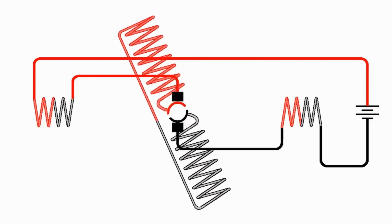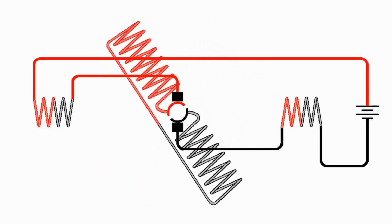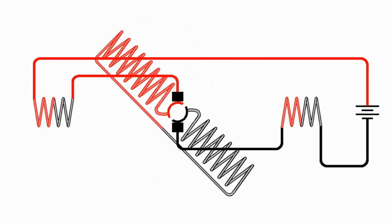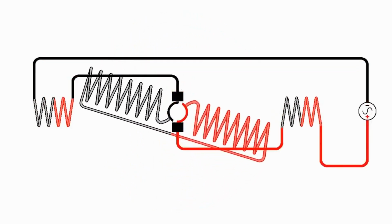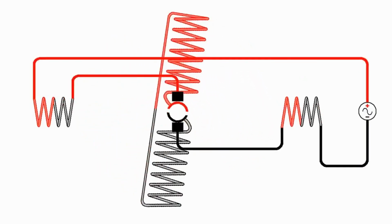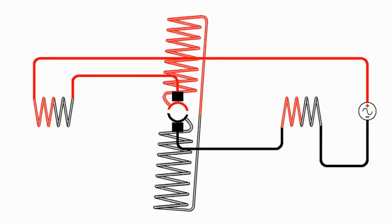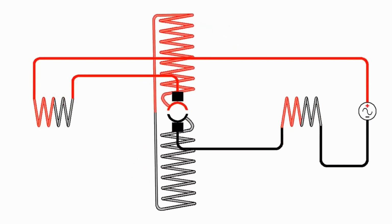So an interesting thing about the electromagnet DC motor is they can be optimized in such a way that they'll work on alternating current or direct current. Here is an electromagnet DC motor hooked up to alternating current. If you look over to the right, instead of a battery, I have a source that's constantly changing polarity. And as it does, all of the magnetic fields change polarity, and so the motor continues to rotate in the same direction. Now, it's not quite so simple.